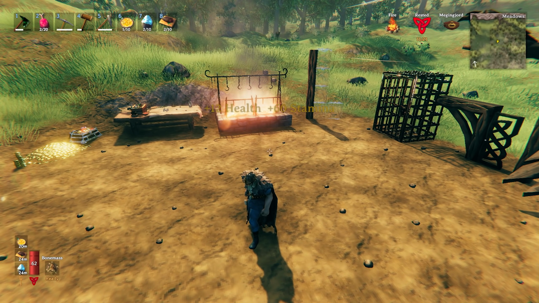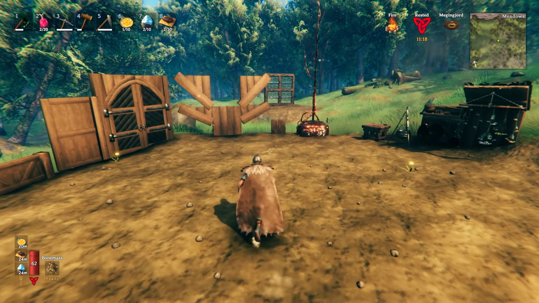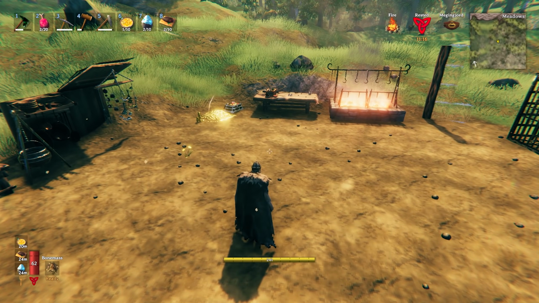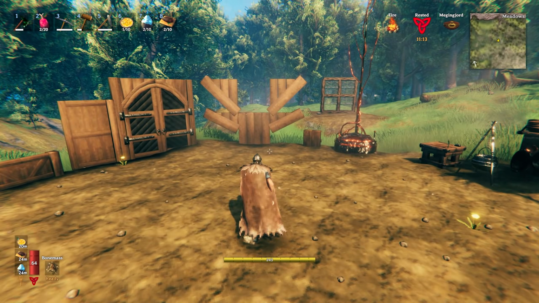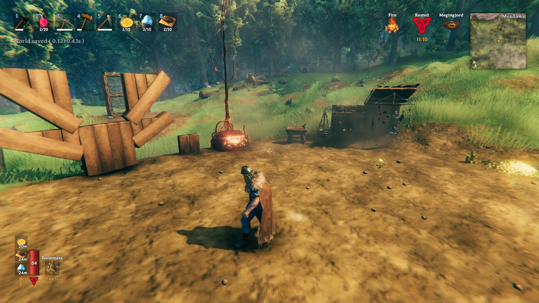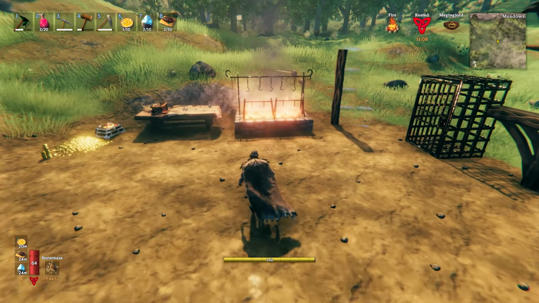Okay, so first we're going to go through all the new items that have been added to the game. Actual physical, placeable items. So I'm not going to go through the foods or anything like that. Just the stuff you can physically place. Great time for a world save game. So yeah, let's start over here.